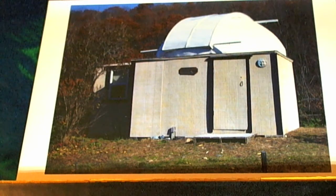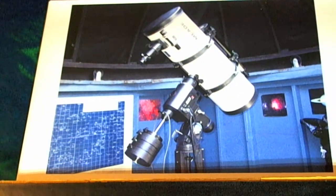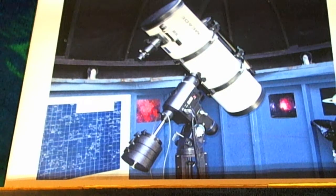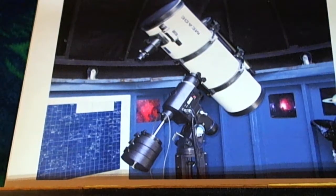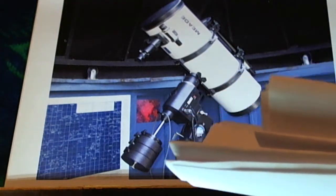Now, actually the way it worked was you would go in, open up, flip a couple switches, unlock the dome and open the dome, and then you would go and do your setup. And this is the telescope that finally ended up in there. This is my Meade Schmidt Newtonian 10-inch. It's kind of a little overblown. I wonder if I can bring that helped a little bit. That's a 10-inch f4. The mount in here, that's an Orion Atlas EQG mount.